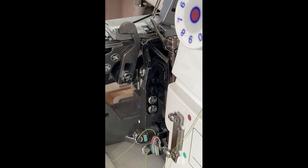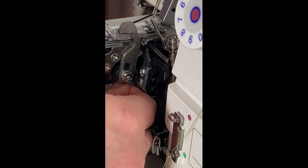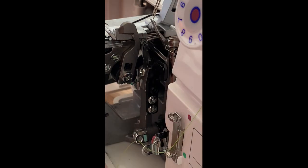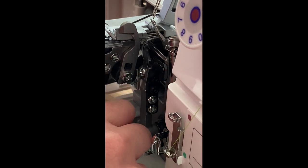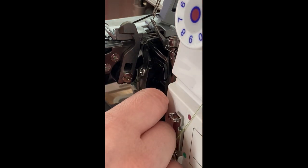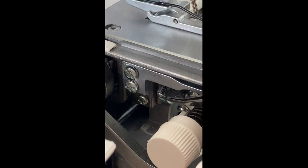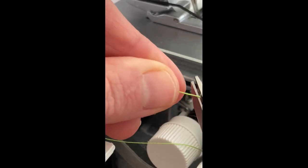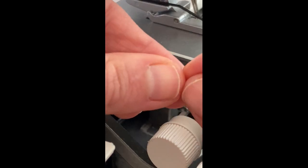We're going to pass the thread through the machine to the other side — tweezers are definitely helpful in here. For this one I like to pretend I'm flossing my teeth: I wrap the thread around my fingers a bit and then I can easily pop it up into that hook and you'll hear it pop and then you're in there. Now we're going to swing over to the other side — wheel the needle forward and you can see that piece of tape indicating that is our next stop on our threading pathway. To make it a little bit easier, give it a little snip because a nice clean cut on your thread is going to make everything easier to thread.